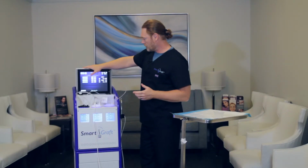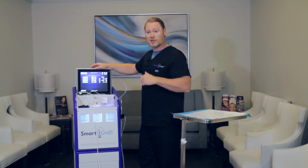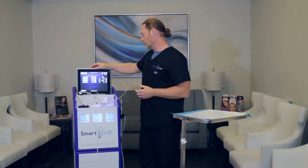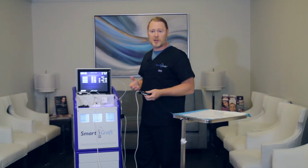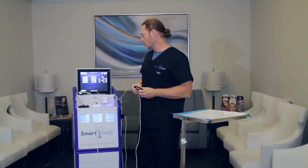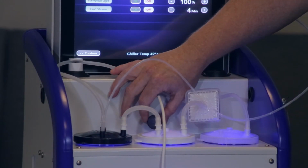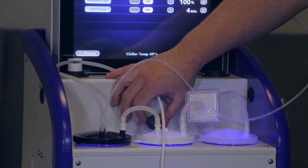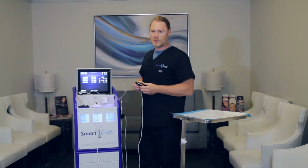The handpiece motor, you can turn that on. You can change the punch rotation to left to right for left-handers or right-handers. It's really your preference. In order to change the RPMs on the punch, because some people like it slower or faster, it's really going to be up to the operator's preference. You want to depress the foot pedal while using the knob to either turn it to the left to lower it or turn it to the right to increase the speed of the punch. Again, it's really going to be operator dependent.